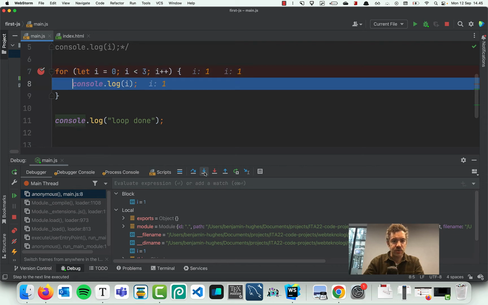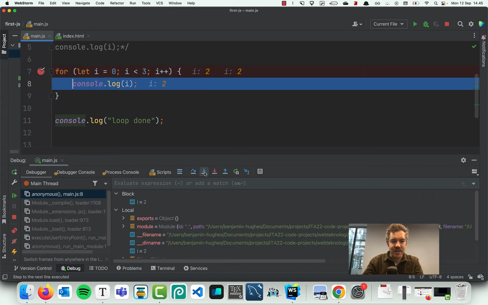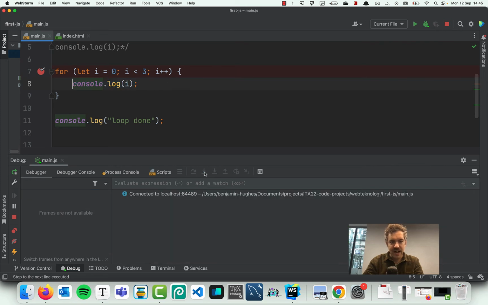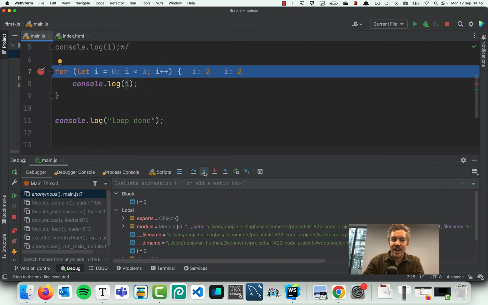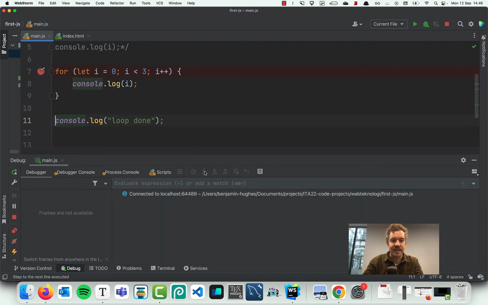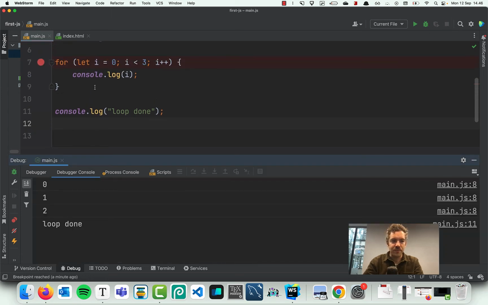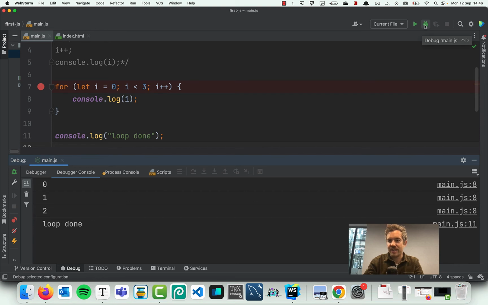Let's see, so now I is equal to 1, we go in here, we run this, I is now equal to 2, so that means we run the code, and now I will be equal to 3, so we shouldn't go into the code, and we don't. We just jump down here on line 11, and then log out loop is done. Okay, so again, that was when you put a breakpoint and you click on the little debugger, then you can kind of go through the program and see line for line what is actually happening.